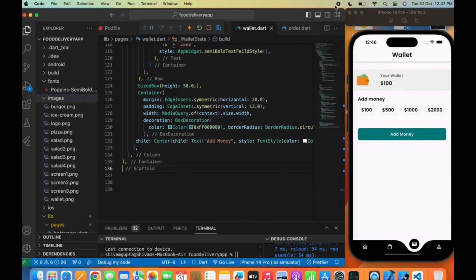I will tell you how to add the Stripe payment gateway on both devices. But there are lots of things that we are going to add for Android and iOS. So just follow along with me, and I will tell you each and every step of how to add the Stripe payment gateway in the Flutter app.